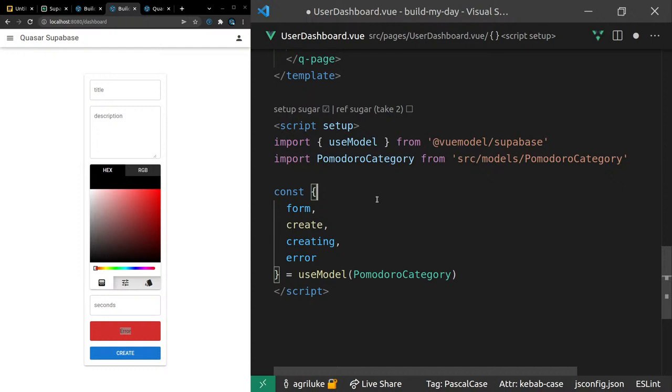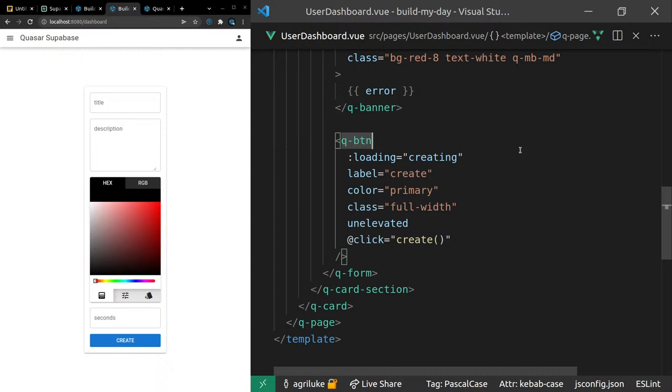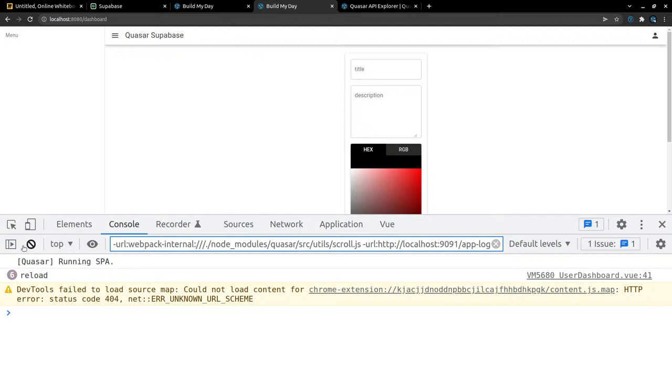And all we do is call create, and it basically takes everything inside of the form and creates it for us and handles that sort of play between the front end and Supabase. So we just pull out the functionality we need, and we just whack it straight into our template. So let's give this a try now and see how it goes. It could crash and burn, or it might be a uber success.